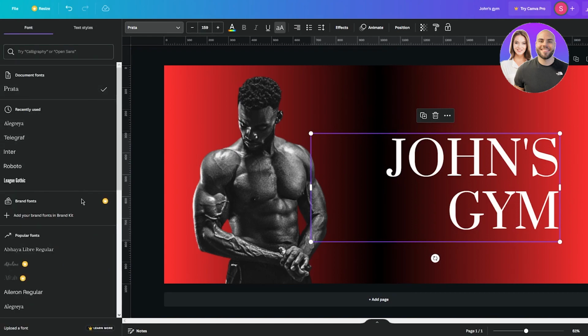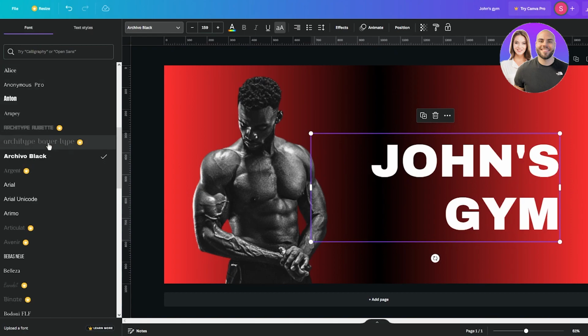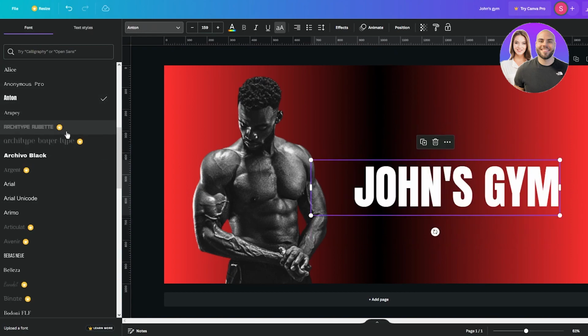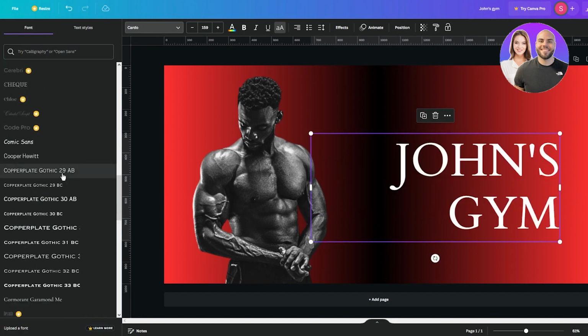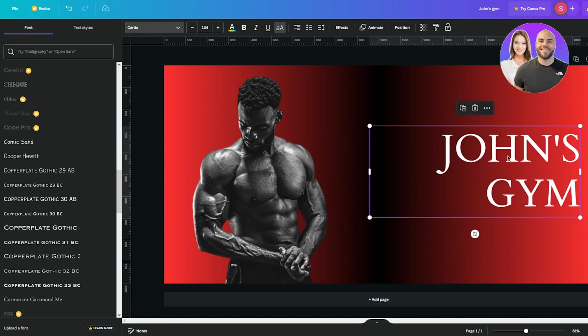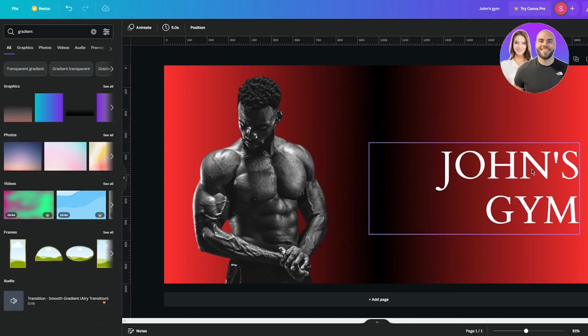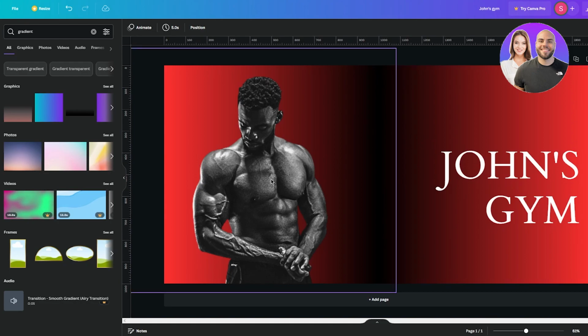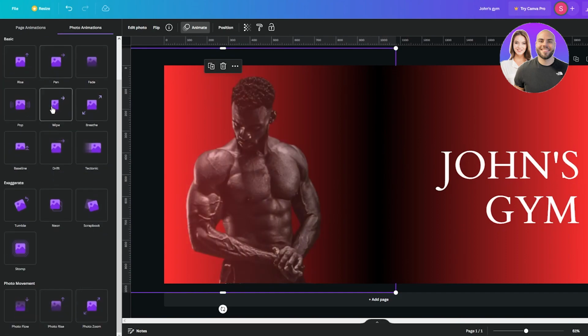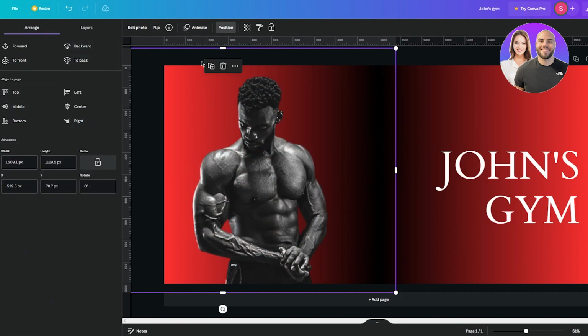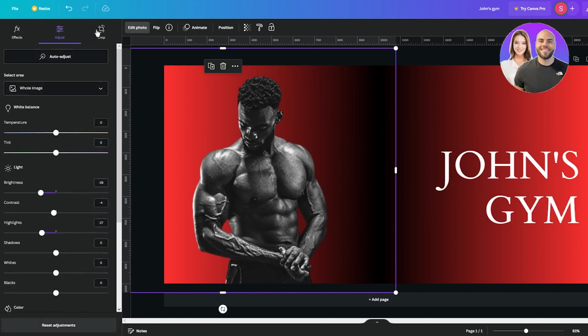So you can go ahead and start choosing different texts. As you can see, you have Anonymous Pro, you have Anton, all these different types of texts, okay? Whatever just works best. And you can always make it smaller and bring it here, as so. Now, once you've done all these things, you could also mess around with the external effects. Okay, you can mess around with the foreground and the background as well. So if you come over here, you can animate it differently, and animation works for a video section of the photo. Now you can do that.